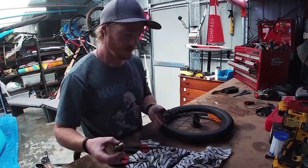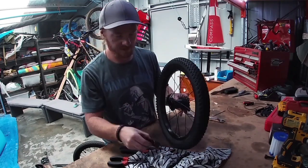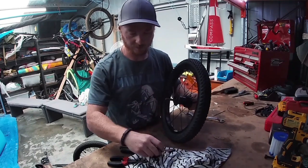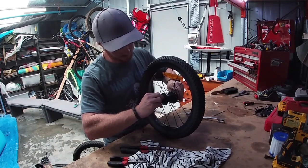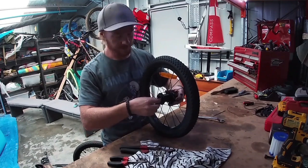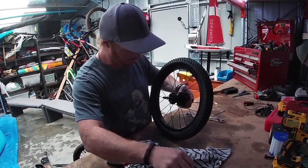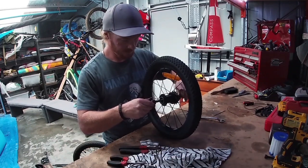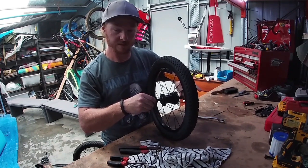Then we can start putting it all back together. Just grab this and feed it back in from the other side, make sure it's in there. We'd probably better put the axle back in first, then grab this piece — make sure we put it in the right way — feed it down in and basically just spin it to thread it back together. Spin the cog and it'll feed itself back in. That way it'll drive forwards but spin back freely. Put our bearing back in, and put this piece back, spinning the shaft round — it'll take a little while but we'll get there.